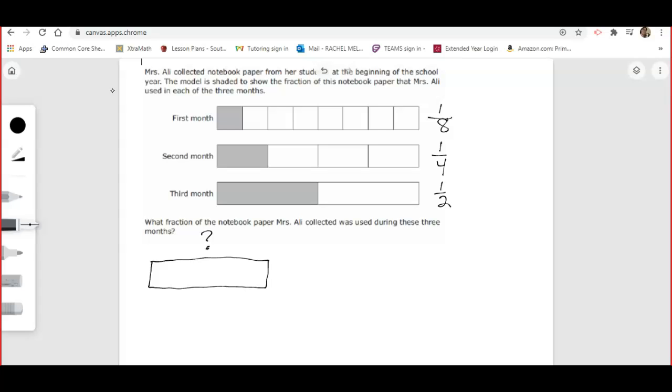Don't we have 3 pieces of information, guys? Yes. Yes, I think some of you are making this hard. It doesn't have to be hard. You can see easily right here. There's 3 pieces of information, right? Okay, so if this is 1/8, this is 1/4, this is 1/2. And what are we talking about? What's the main idea of this problem? What is she collecting? Notebook paper. Notebook paper. Okay, so isn't that going to be the same label for all of these? Yes? Okay.